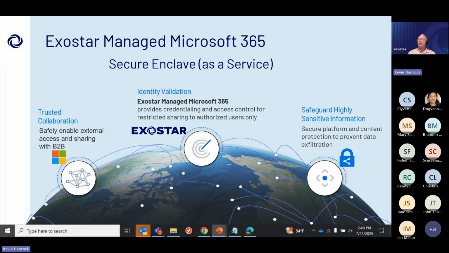You've got Exostar and our tech ops and our support team providing both that identity validation, that SOC and NOC services around the tenant itself. We've got training, we've got onboarding services, et cetera, to ensure you can get up to speed utilizing this particular solution as quickly as possible.